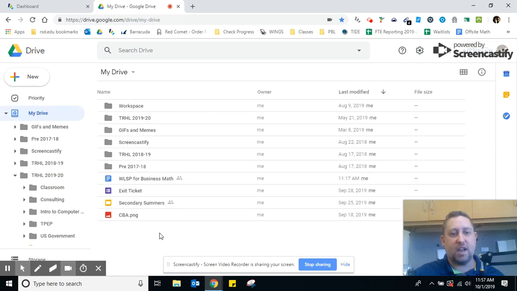Then for the files that you have that belong to your classes, there have been folders named in your Google Drive for those classes. Take and move your files into those folders. Hidden bonus, if you do that, your teachers will automatically have access to be able to view and edit your files so that you don't have the problem that you might sometimes have where your teacher says, "Oh, I see you tried to share that file with me, but I don't have access to be able to view it." So I would recommend that you take the time to move your files to the folders for your classes.